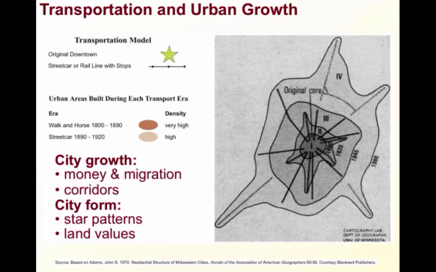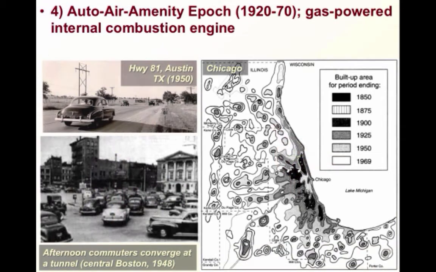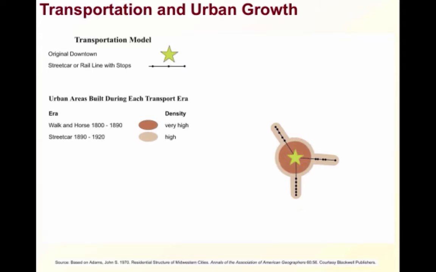Then came the Auto-Air-Amenity Epoch. Initially U.S. cities expanded primarily along the radial light rail lines with the expansion of the electric streetcar. Then, after World War II, the U.S. population was more able to afford automobiles through improvements in the gasoline-powered internal combustion engine as well as mass production techniques. The urban system was transformed dramatically by the use of automobiles, which opened up new locations for development in between and beyond the internal rail lines. This expanded the hinterlands even further, as well as the massive growth of suburbs. This era improved and expanded travel on the ground, sea, and air between cities greatly. Going from the city center, radiating outward through the streetcar lines, then filling in with automobiles and more integrated roads — this certainly epitomizes the Harris-Ullman multiple nuclei model.